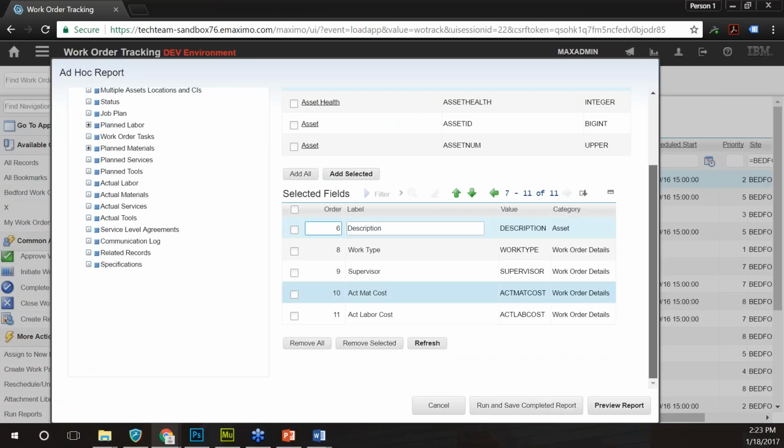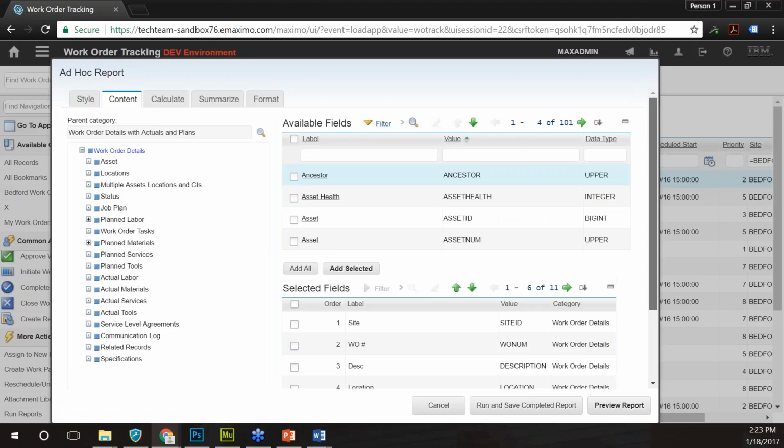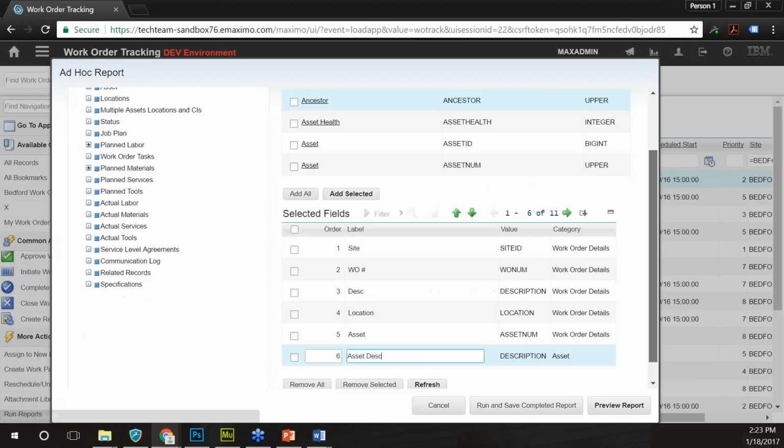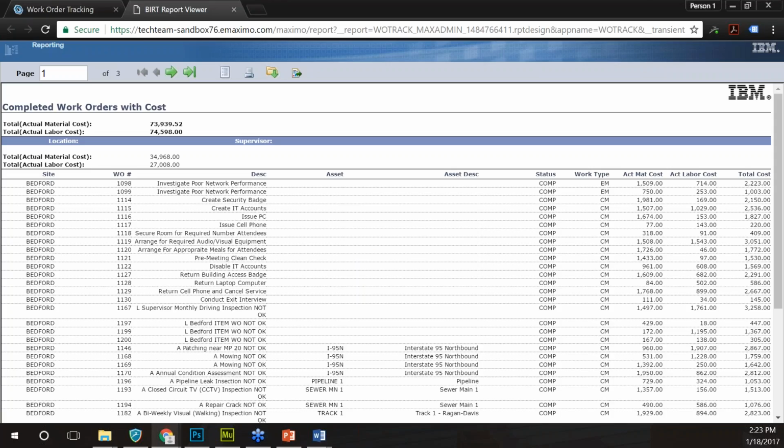So now I want to change my label here, and I want to make sure that I put that this is the asset description. And I'm going to preview the report again. Okay, so now I have assets, and I also have asset descriptions.